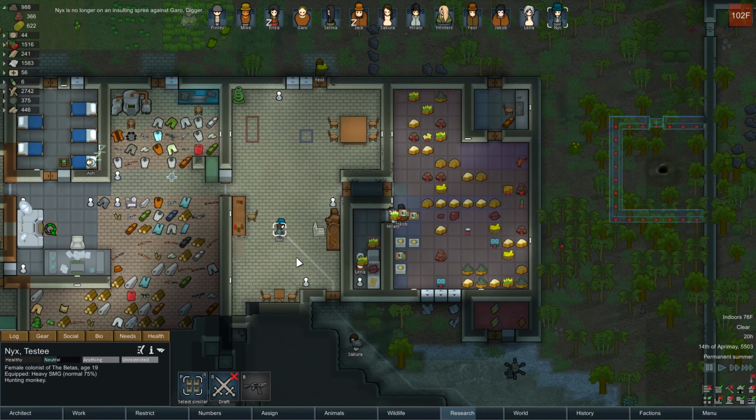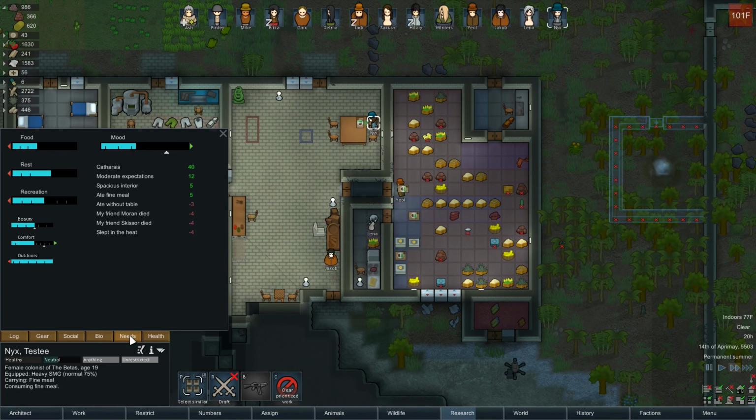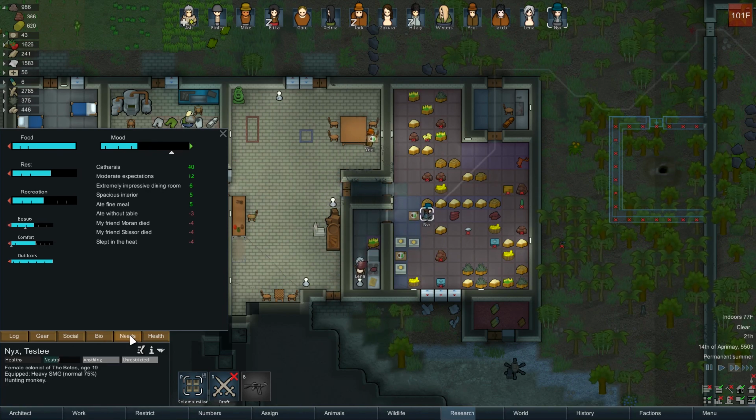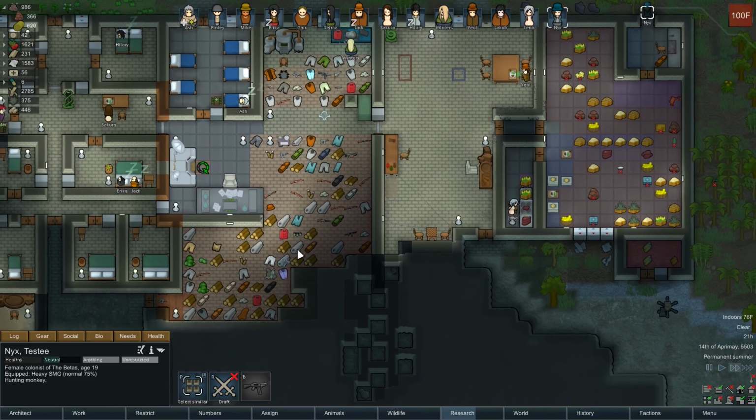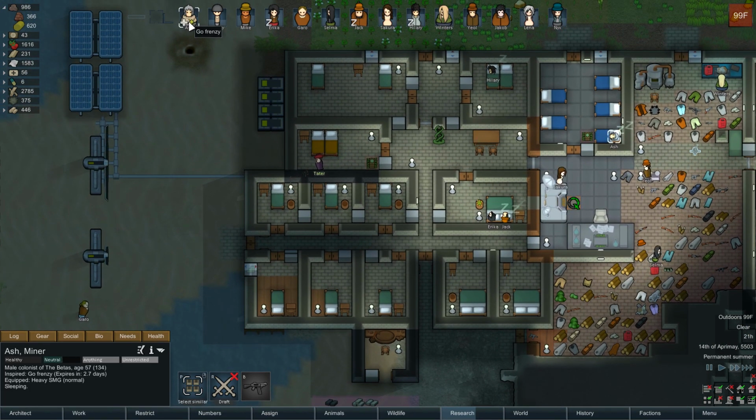Right, what are you going to do now? Hunting monkeys? Consume a fine meal first. Get your mood up. You know what, though? You got catharsis, 40. Alright, slept in the heat. We're working on that. Alright, Ash. Oh, that's right, you're slow. That's what's going on. Alright.